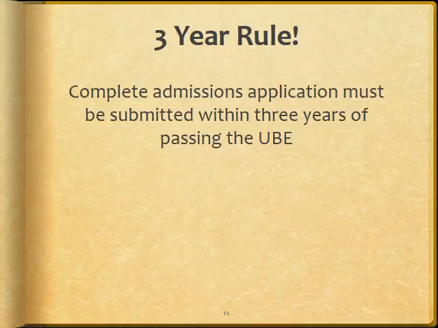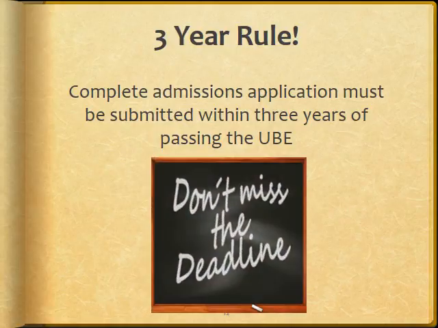We have now talked about all of the exams that you will need to pass in order to be admitted to the bar in New York. All of your admission requirements must be completed within 3 years of passing the uniform bar exam. This is why we suggest that you space out when you take the MPRE and New York Law exam.